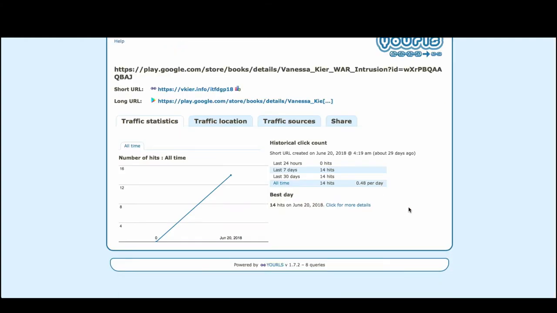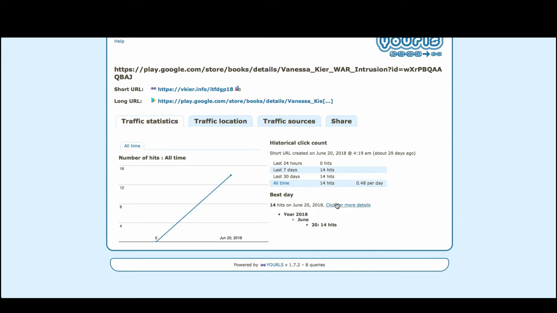This is a link I created to one of my books on Google Play when I was running a Father's Day sale, and you can see the number of hits all time. You can see when I created it, how many hits I've had all time, and the best day.